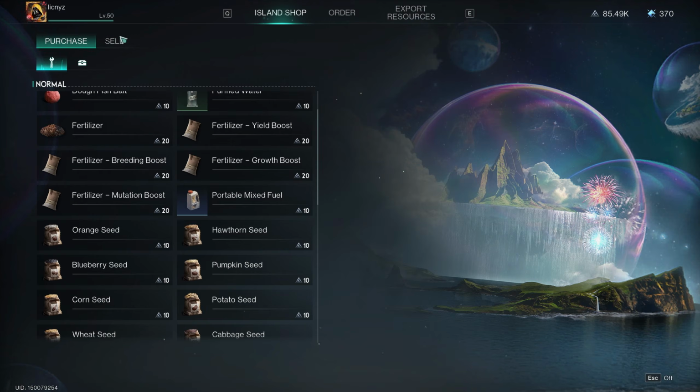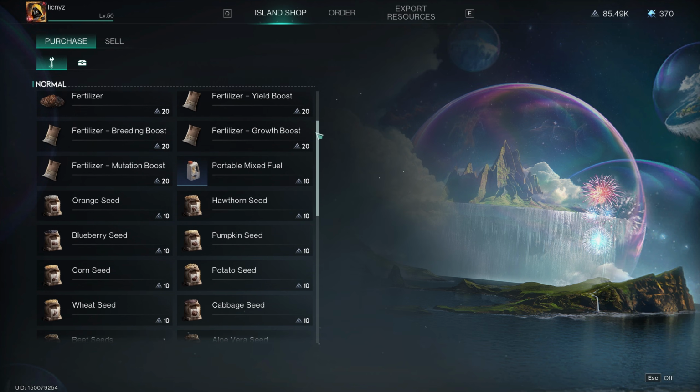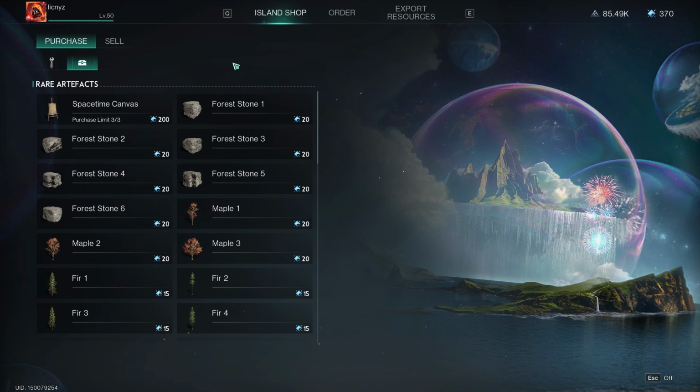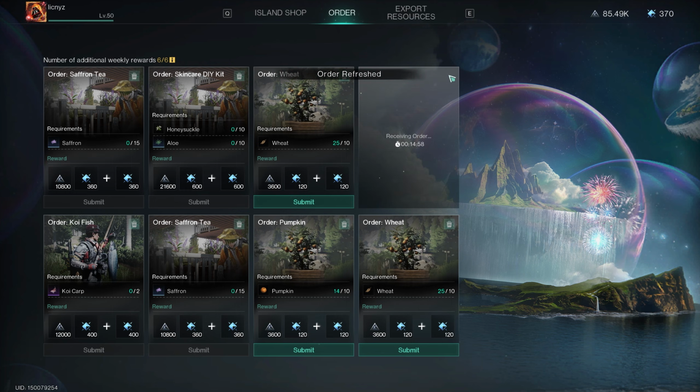And you can use Astral Sand to buy items in the shop, and to place building blocks and furniture. And people who have bought the Meta Pass get the 10% discount on building cost with Astral Sand. Astrealite, the other currency, is for buying rare items like stones or trees. And you can get Astrealite and additional Astral Sand by completing weekly orders, which involve providing specific items like plants or fish. And if you dislike an order, you can refresh it by clicking the garbage icon and wait 15 minutes, or 5 minutes if you have an active Meta Pass.